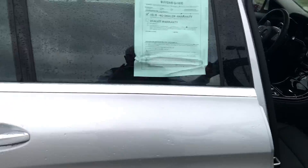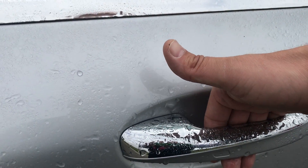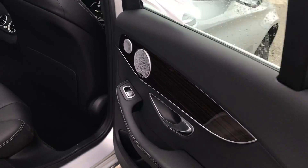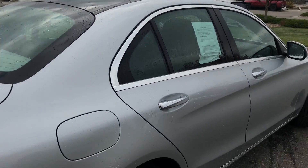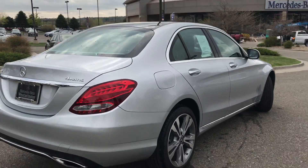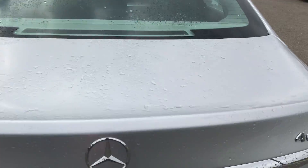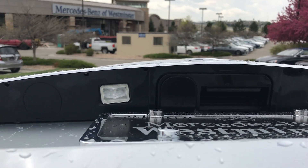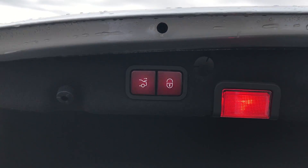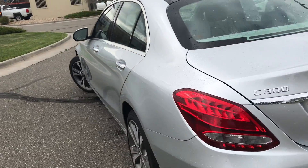I do apologize for a little bit of water — we had some rain this morning. It does have keyless go, so you can lock the car from any of the doors with that little square, and unlock by grabbing the back of the door handles. I'm not picking up on any signs of smoking or odors inside the vehicle — we do not allow smoking inside our demos. The backup camera is tucked right up top and will flip down when you go into reverse. It also has a power trunk — you can hit the button to open it, and when you're done, hit the lock button and it'll close and lock the vehicle for you.